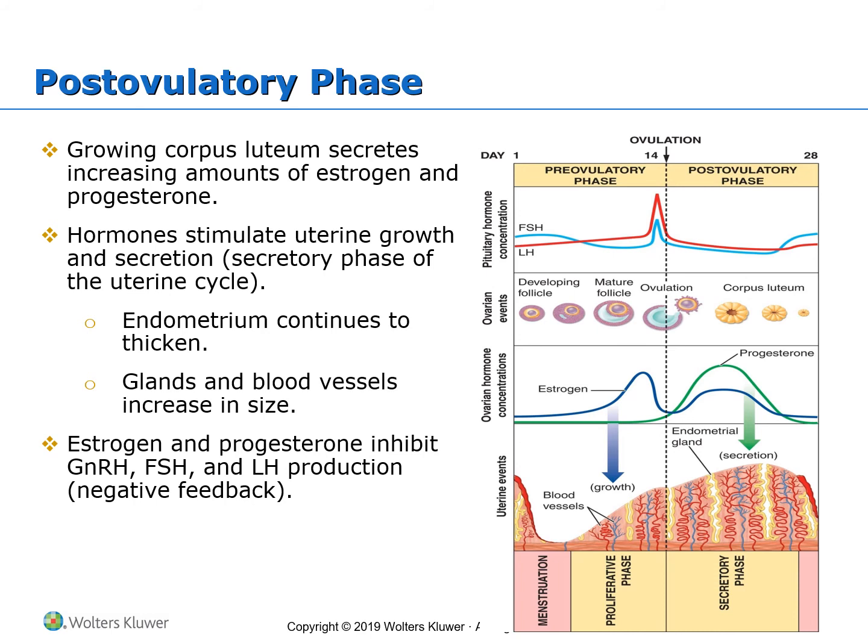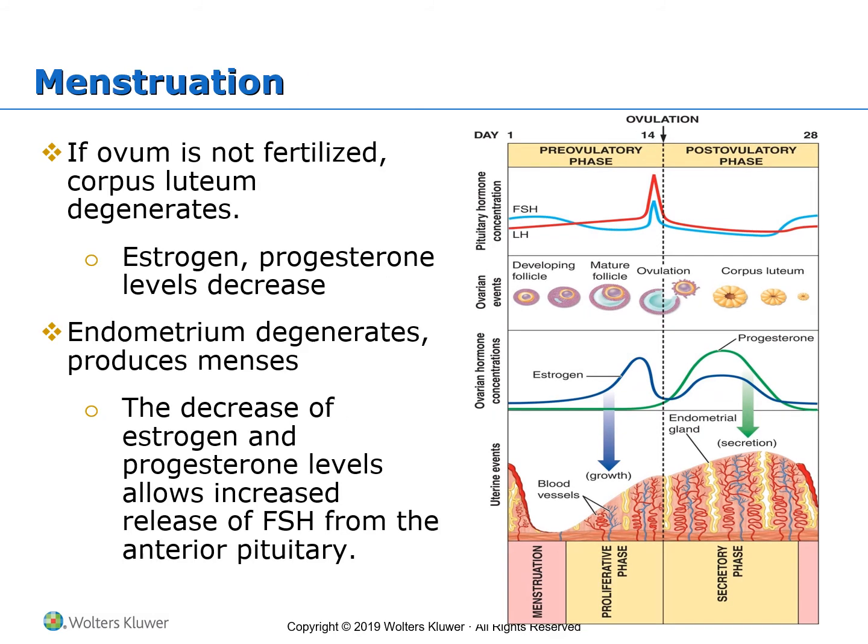As a result of that, there will be no progesterone or estrogen left, because the corpus luteum is involuting. So, just to summarize again, if the ovum is not fertilized, the corpus luteum will degenerate, and the levels of estrogen and progesterone will decrease. Without those hormones, the endometrium will not be supported anymore and will quickly degenerate as well. As a result, small hemorrhages will appear in the tissue, and menstrual flow will show up, producing that bloody discharge.